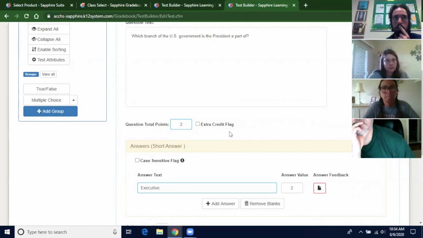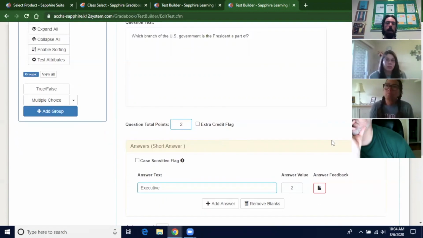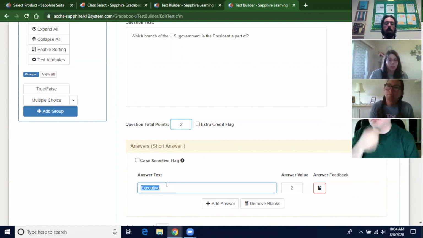Although I did go back in to make sure the kid essentially had it right. And if it was partially correct, I gave him partial credit. If it was right, but it was just worded differently and it didn't recognize it, I gave him the full credit. So do you have to do that? What if you put the sentence in there, is it just going to say it has to be that? Yeah, it's going to look to match letter for letter. Exactly. Okay. Yep. All right.